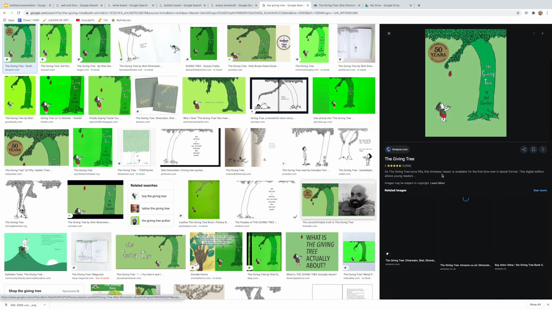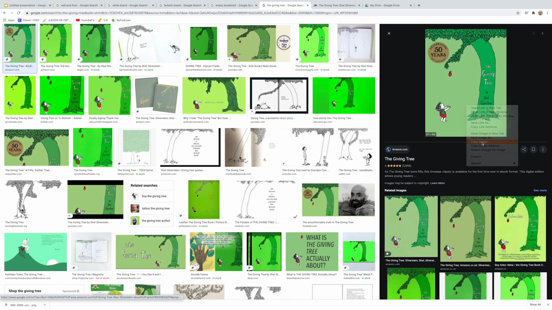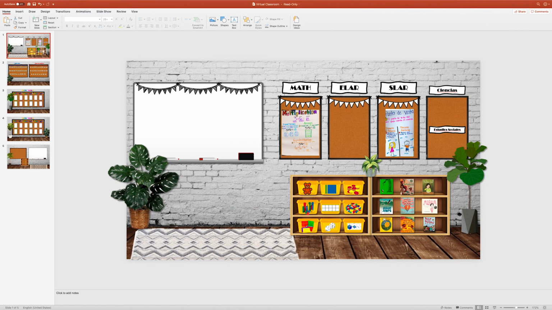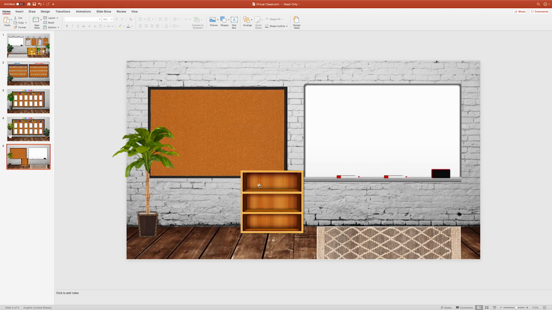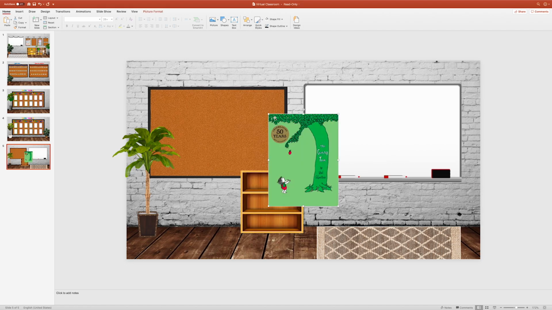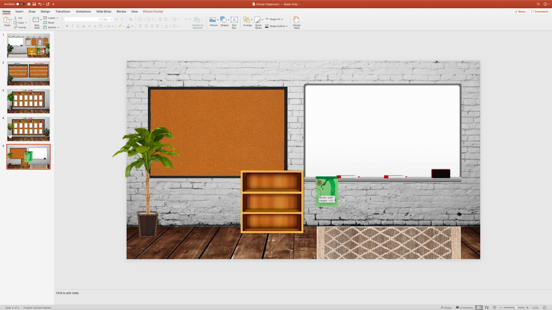I grabbed the first image that I liked, and then I just went ahead and I put it on my shelf. You can also add more plants or anything you want.